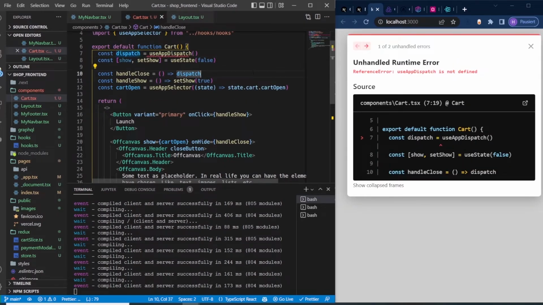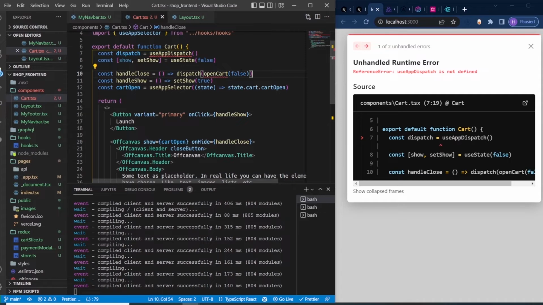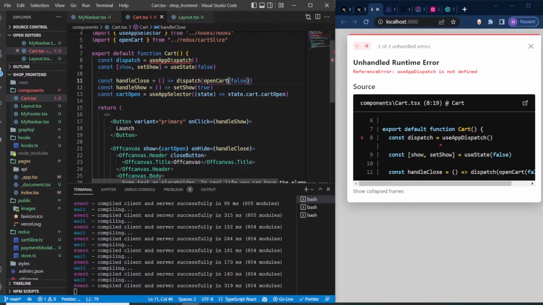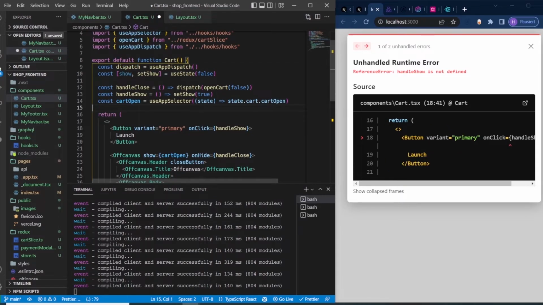Now we can dispatch an action here and we want to dispatch open cart and set the property in our state to false. Let's import open cart from our cart slice and also let's import use app dispatch. Now we have this handle show here.